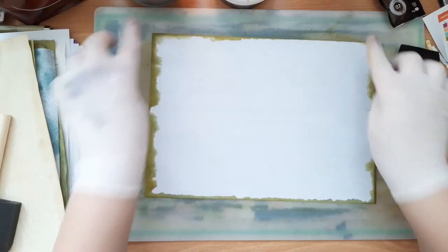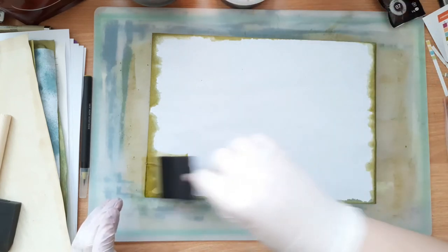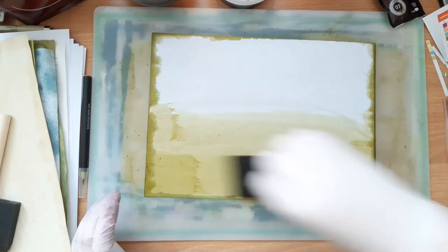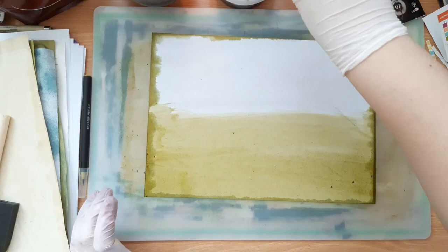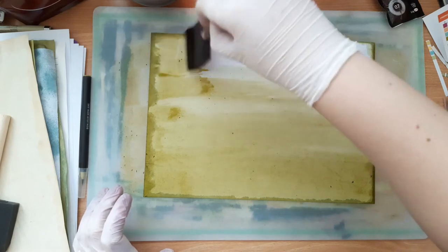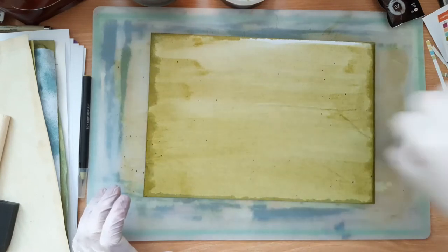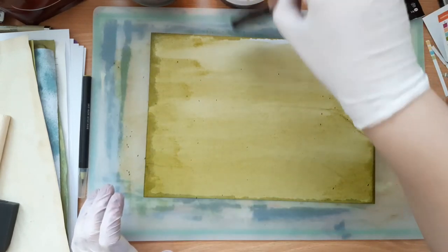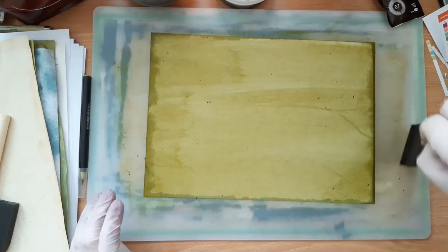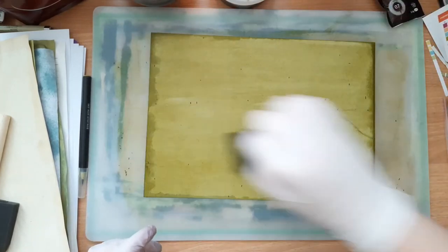So if you turn over, you'll see that it's seeped in on the edges, so that happens. And sometimes when you paint over, it will kind of even out a little. But I like this because the color is very saturated, but the page is not as soaked and wet, and I can really have an even color, and it dries pretty fast when you use the hairdryer. Okay, so that is all you do, and when you turn over the pages, just be careful because they are very fragile when they're wet.